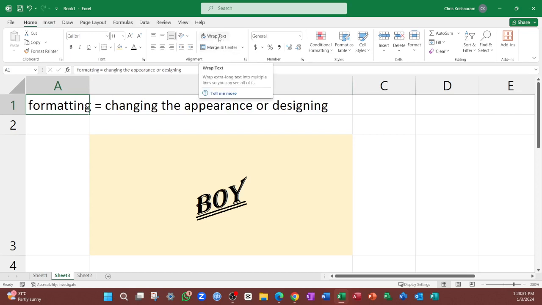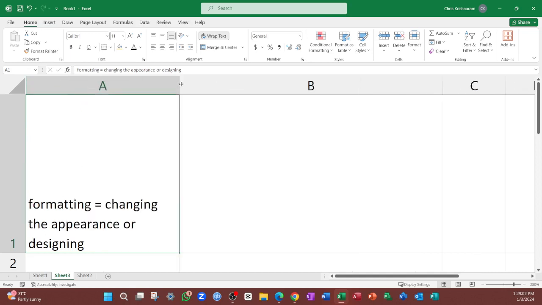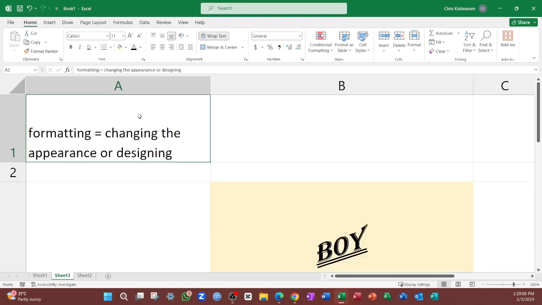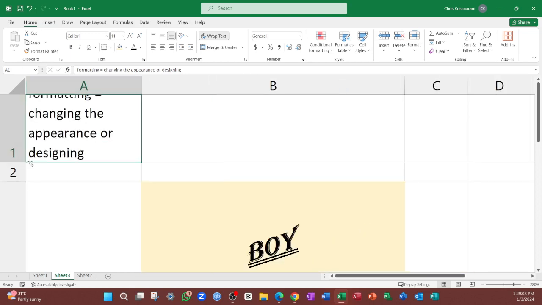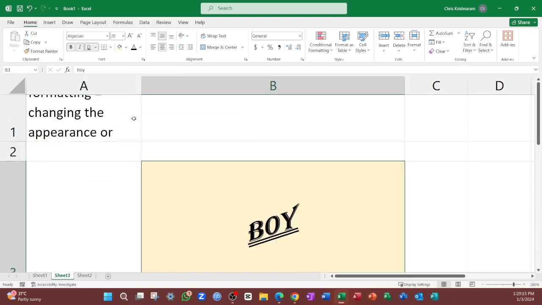That's where wrap text comes into play. If I click on this here, notice it wrapped all the information inside of this one single cell. That's the purpose of wrap text. If I extend it, move it around, it's going to shift the information around. But once again, the purpose of wrap text is to fit the information into the cell. So you notice there's no overflowing.